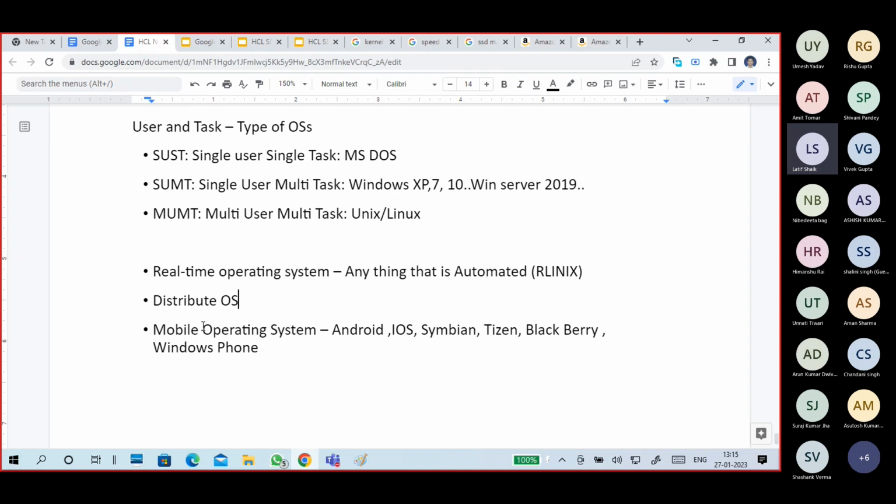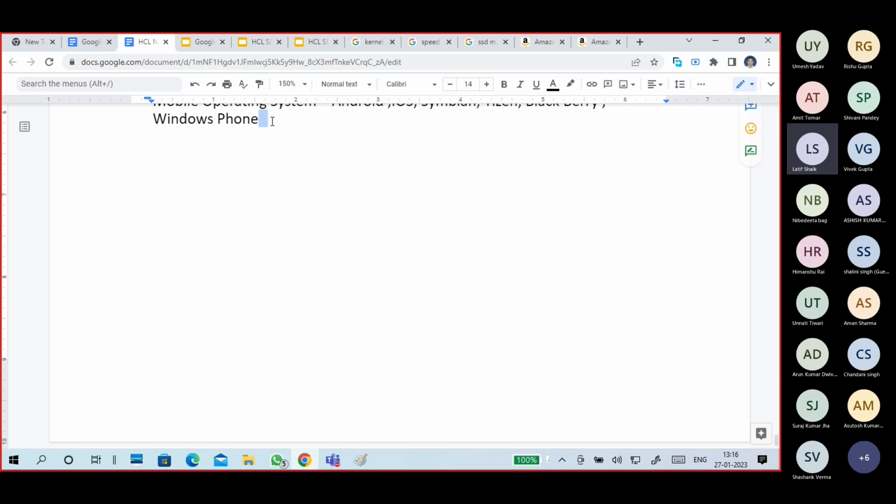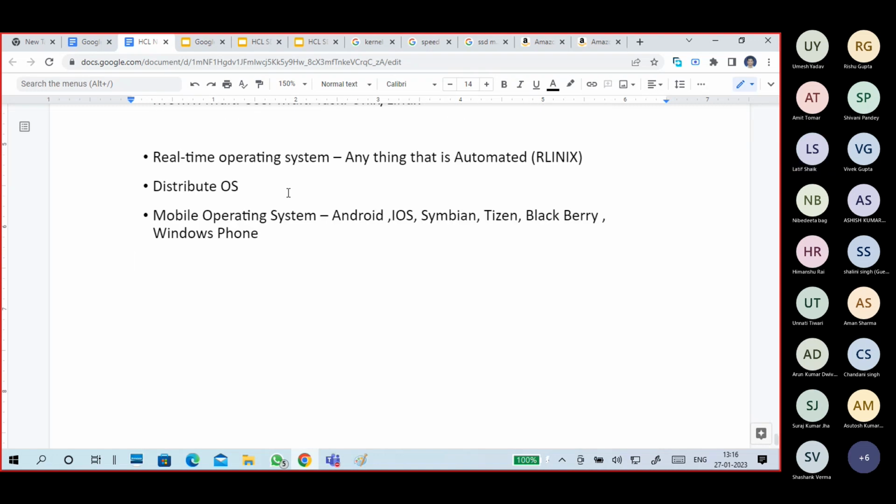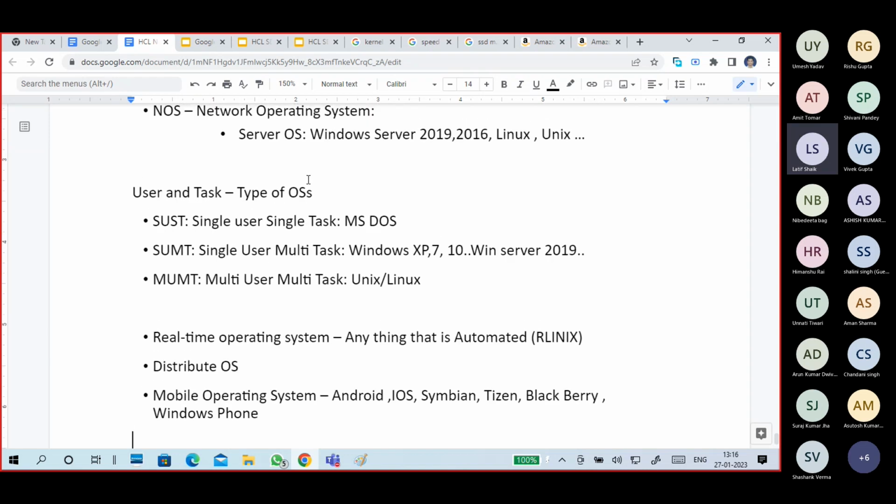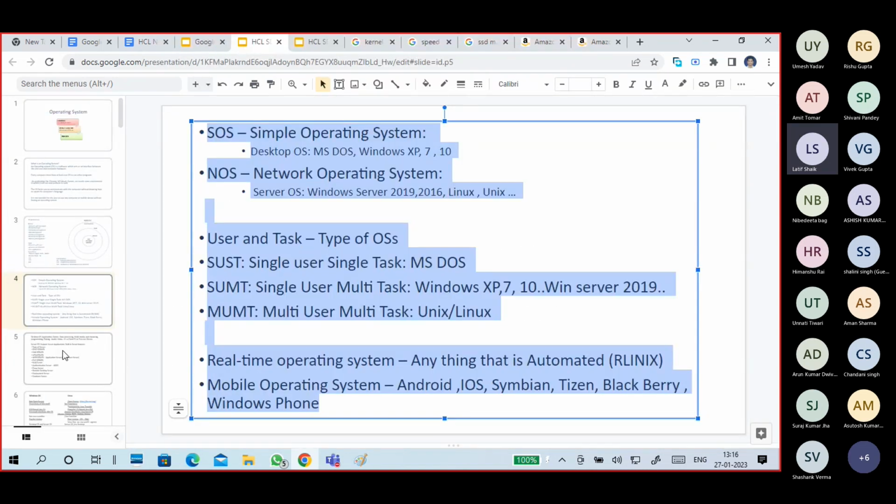Different companies like HTC and AT&T used Windows Phone or Windows Mobile operating system earlier. Even Nokia launched the Lumia series with a Windows Phone operating system, but with Windows 8 and 8.1 there were lots of losses and different market strategies, so Windows Phone did not become popular. Android became popular because Samsung started giving mobile phones at 6,000 rupees. So these are the different types of operating systems.